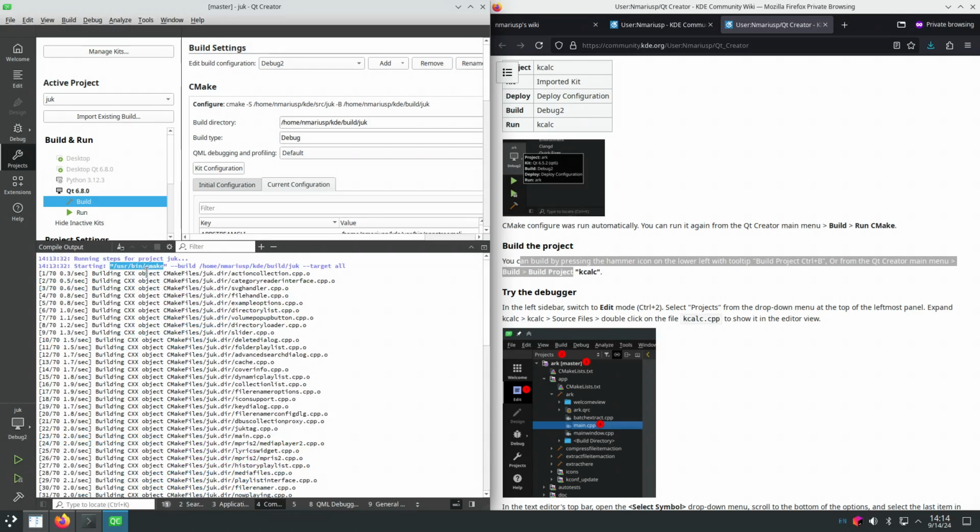It's using the CMake from my Linux operating system, not one which is shipped by Qt Creator or from the Qt Online installer. The command line is build, and then it says the directory where the CMake build directory is, and then as target it builds all of the targets. Then CMake is using Ninja. There are Ninja files already existing in this directory, which were created by the previous step, the CMake configure step.